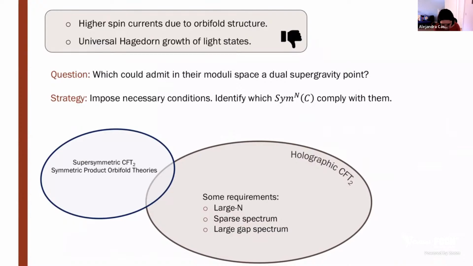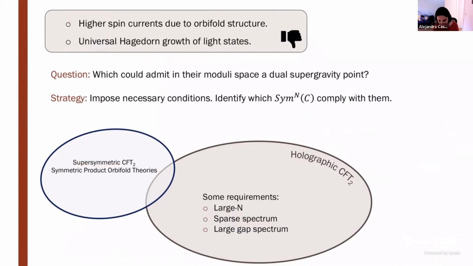Basically what I'm trying to do here is see what the intersection is, and how, based on some space of CFTs, I can get to those holographic CFTs. Also, because of the way I'm setting this up in terms of a moduli space, we'll be looking at supersymmetric conformal field theories. I don't have definitions of these concepts in the absence of supersymmetry, and I don't know how to apply most of what I've said so far in a context that is not supersymmetric.